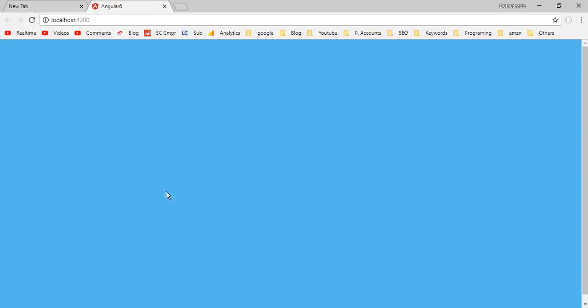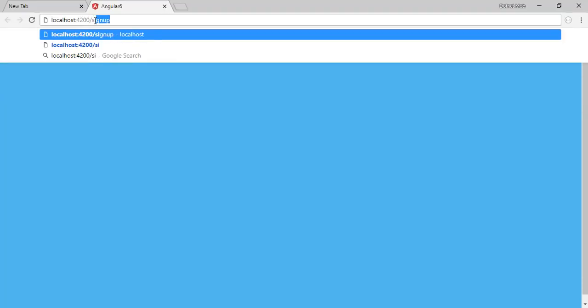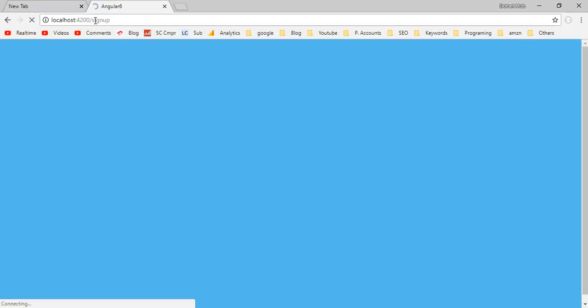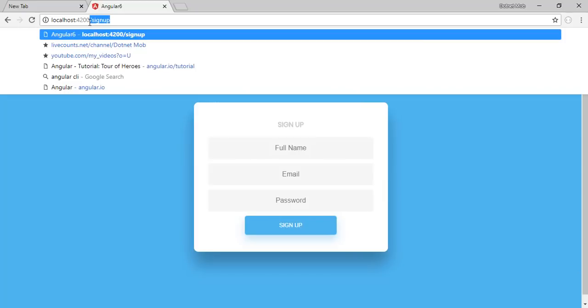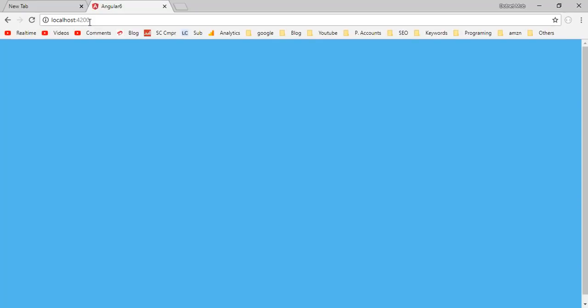Now let me save all of these modifications here. Back to the application here. Here we have nothing because we are inside the default route. Now let me navigate into sign up path here. Boom. Here we have the user registration form that we have designed inside sign up component HTML. For now, we have only one user registration form. So I want to show this same user registration form inside the default route also, because it is better to show something than nothing. Currently we have nothing inside the default route.